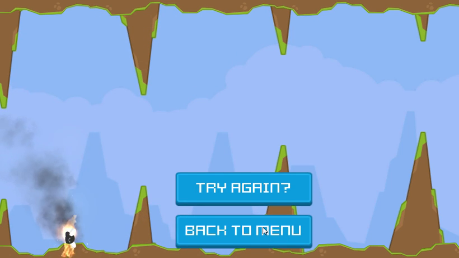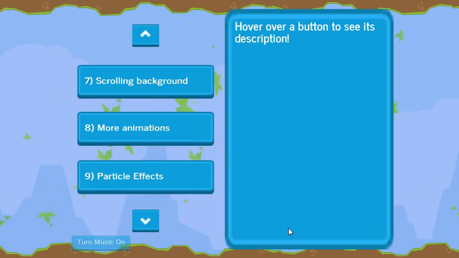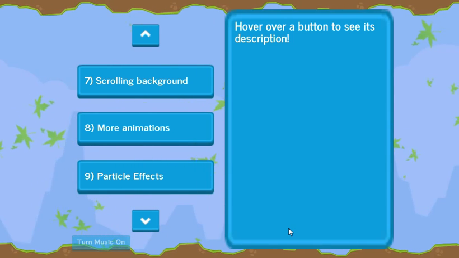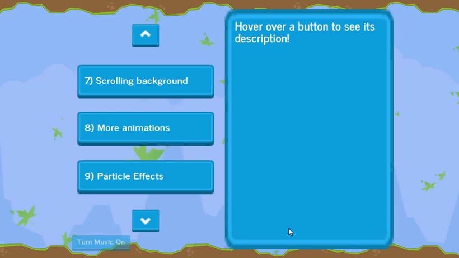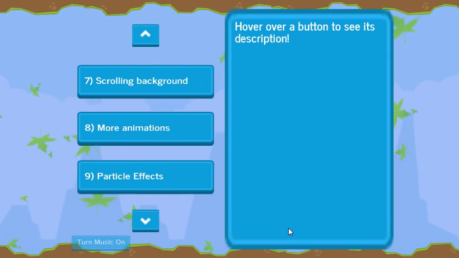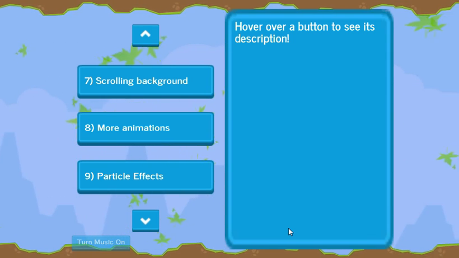Okay, so what were the particle effects? Yeah, he's burning, it's kind of funny. What were the particle effects all for? We have the little trail thing that was going on. That is really useful in the sense that it's telling you the trajectory of Flappy Fly as he's flying through. You're giving more information on that.